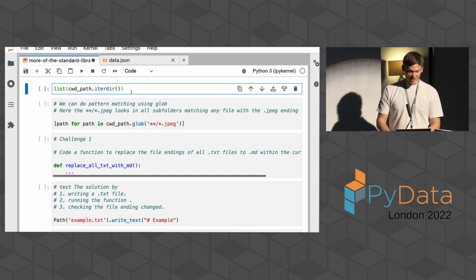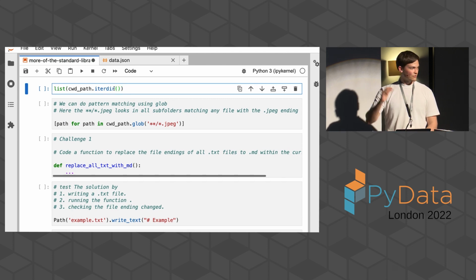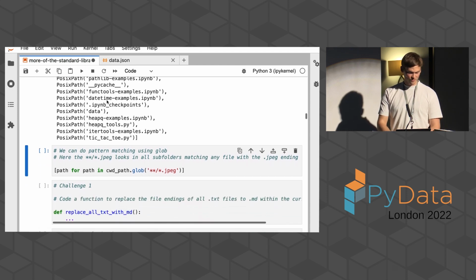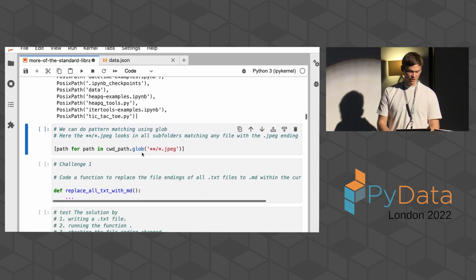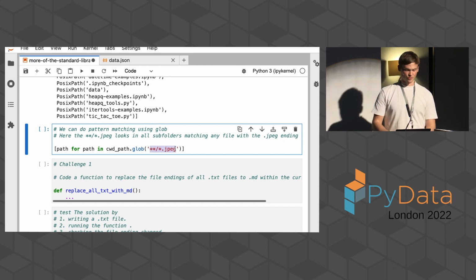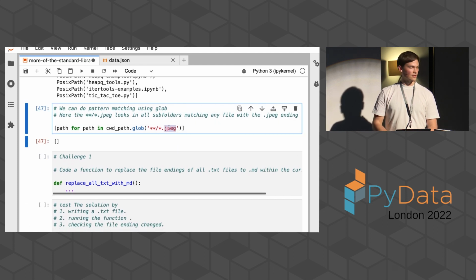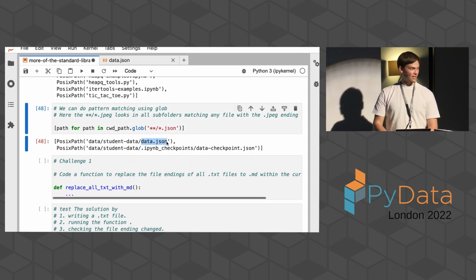Another really useful method is the iterator. It's going to return all of the files or folders inside this folder. So I can show you that as a list, but they're all the different things inside this folder. And a nice method is glob, which matches a pattern and provides you an iterator through the pattern. So here I just want to find in any subdirectory, so the double stars means check any subfolder, any file name, as long as it ends .jpeg, bring me that. A fairly bad example because I don't have any JPEGs in this example, but we could do JSON and hopefully we'll find the data.json. And there's also this random one from Jupyter.